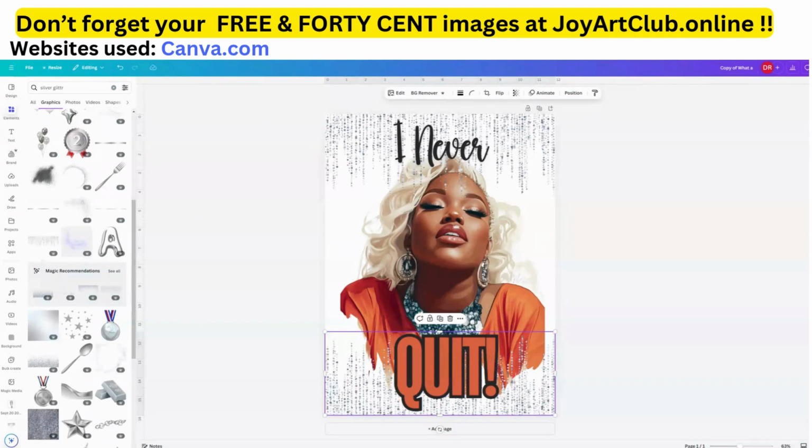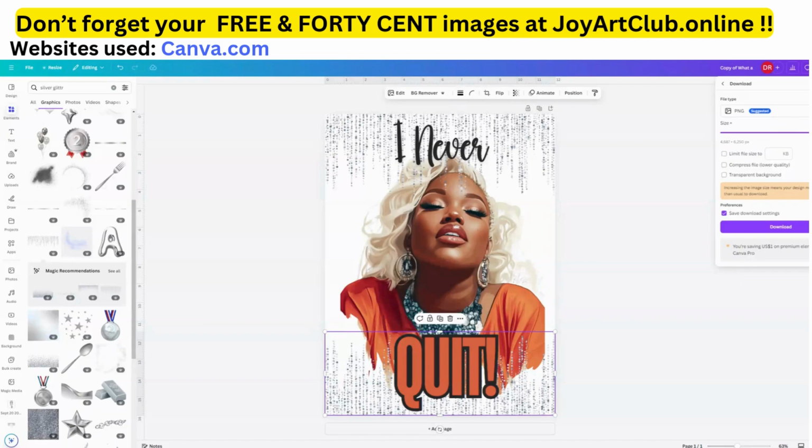And so now we can actually download this. When we click on download, here is what we're going to do. I never really used to bother with the size wheel here. But now I understand that if we move this all the way to the right, it's going to make the image larger, of course.